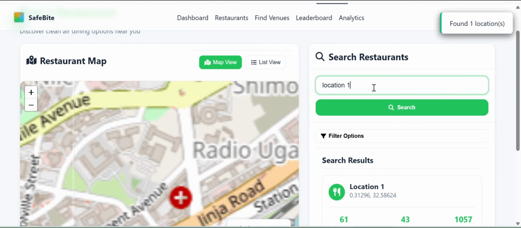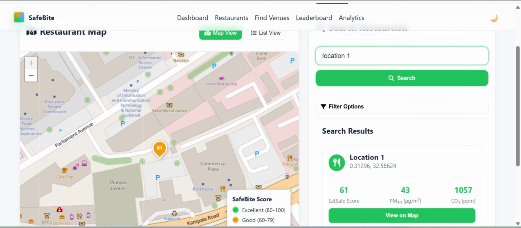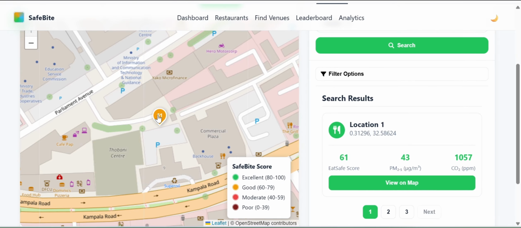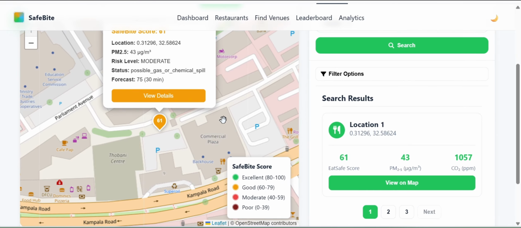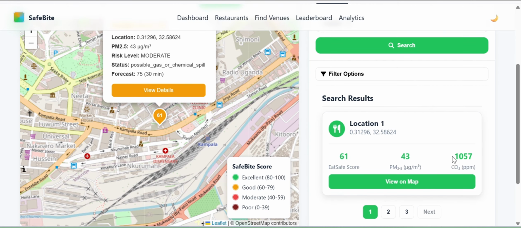Right now our locations are generic, but if you load more in the database to give them the exact name, then if you search for a specific restaurant, it will give you that exact location, and when you tap on it, you can easily see the details of that restaurant and base your decision off that. You can also view the location. You even get some other slight readings, like the carbon dioxide levels inside that restaurant.